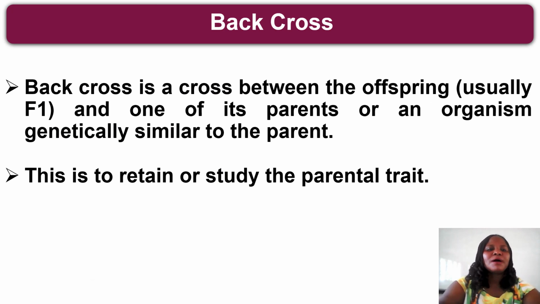When we talk about back cross, you can say that a back cross is a cross between the offspring, that is usually the first filial generation, and one of its parents, or an organism that is genetically similar to the parent. Now, why do we carry out a back cross? A back cross is carried out to retain or study the parental traits.